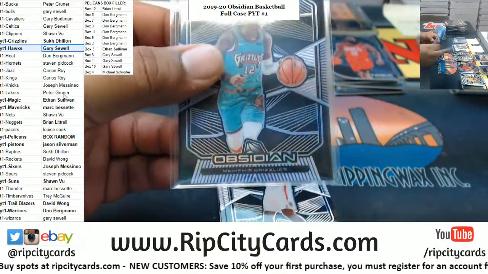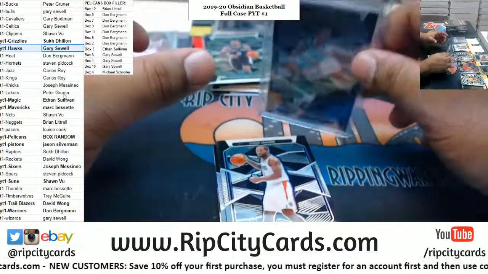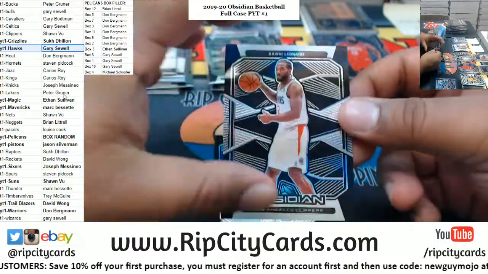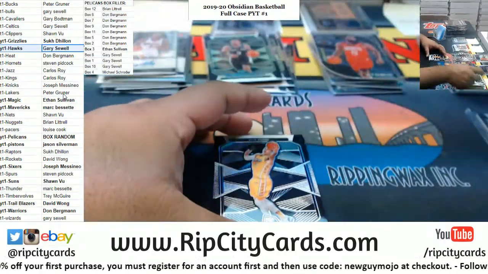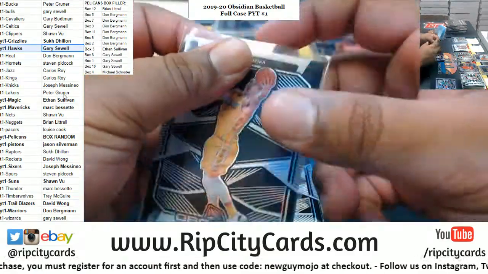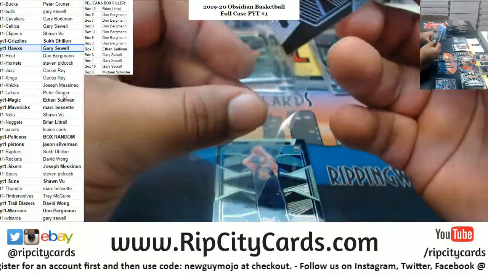Double sleeve the Morant. And I hope I have more 100s. Top load that bad boy. Alright, Kawhi Leonard, Clippers. Kyle Kuzma, Lakers. Grant Williams, rookie for the Celtics.